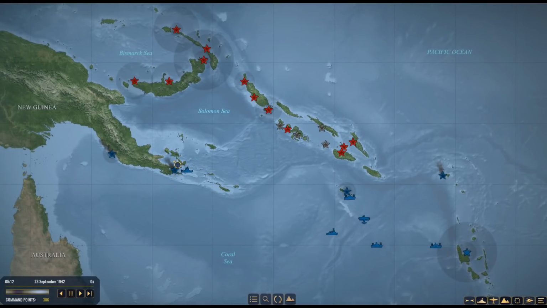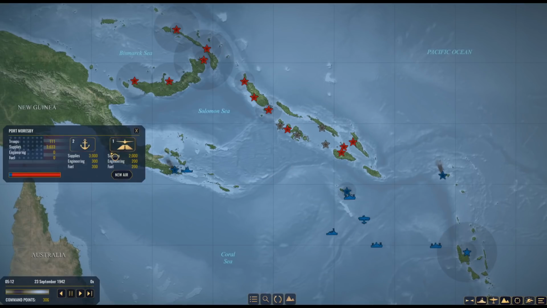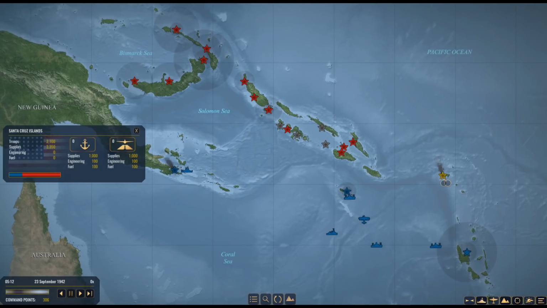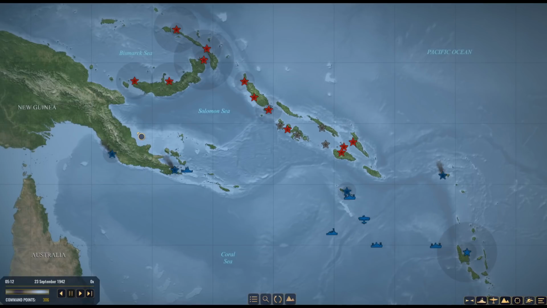We're about to send a whole bunch of patrol planes out to start the morning of September 23rd, and then we'll see what's out there and what is available for us to strike at. Port Moresby is still hanging in there, but pretty much they're a goner. They're going to fall soon. Meanwhile, at Milne Bay, our troops there have the upper hand, and they're winning that battle pretty considerably. And at Santa Cruz Islands, we've sent in some reinforcements to keep hanging on, hopefully long enough so that we can take Milne and then slowly win out at Santa Cruz. But that's the situation right now on September 23rd, 1942 at 5:12 a.m., and we're about to go ahead and get started.